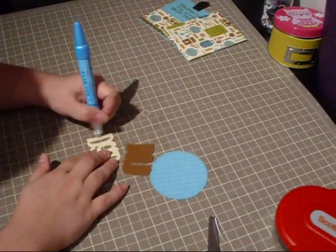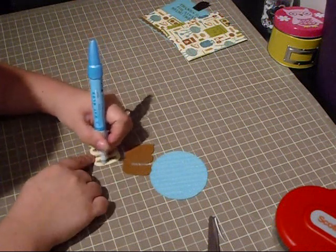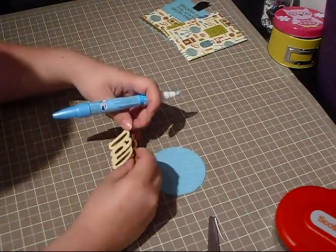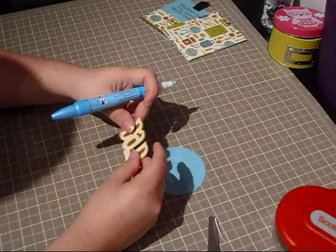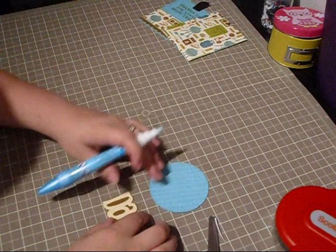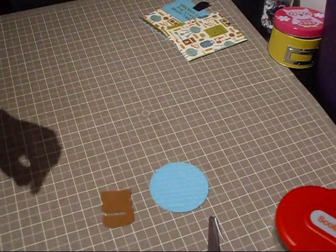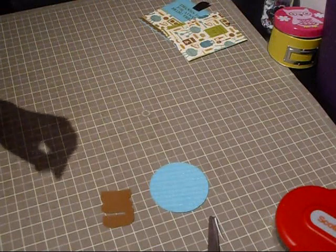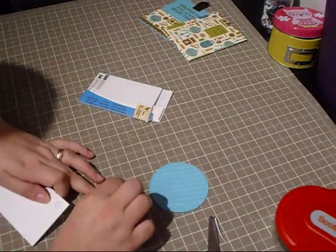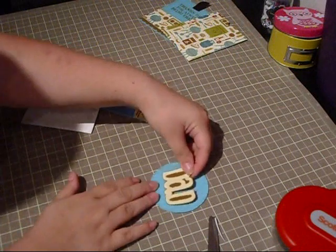And again, if you don't have this cartridge, or if you don't have a stamp that says dad, just print something out on the computer, and you can just do the exact same thing. Just layer it onto a few shapes. So you can do a square instead of a circle or something like that. And then I'm gonna get some pop dots if I can find them. And I'm gonna go ahead and adhere this down right here to our circle.